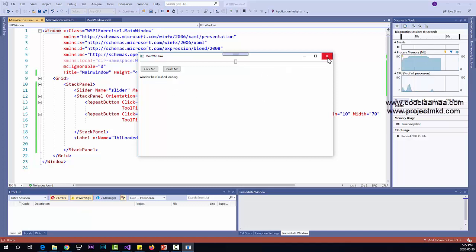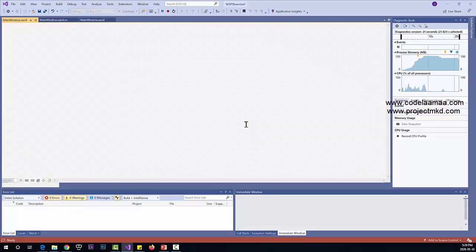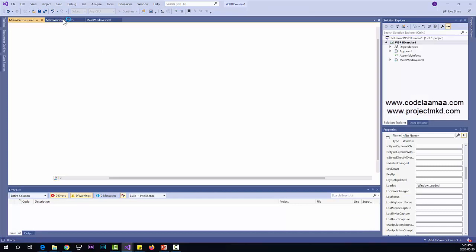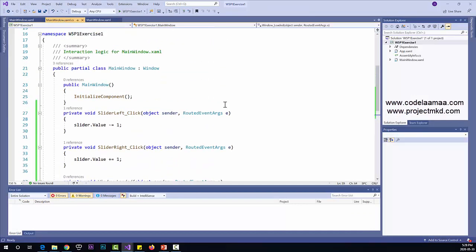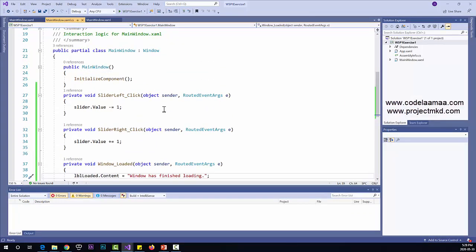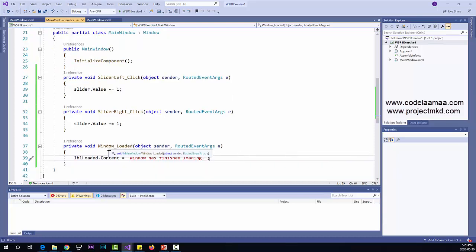What's useful about this window load event, even though I just did something silly like update a label, is you can use it to initialize any data you want in the window. Think of this as sort of a constructor. When you have your constructor here, MainWindow, just another one added to the constructor where you could have window Loaded. So upon the window finishing rendering and appearing on the screen, you want to have some stuff happen, like, I don't know, access a database or download some information from a JSON or XML file. You can do that. All right, let's look at the next one, which is about focus.